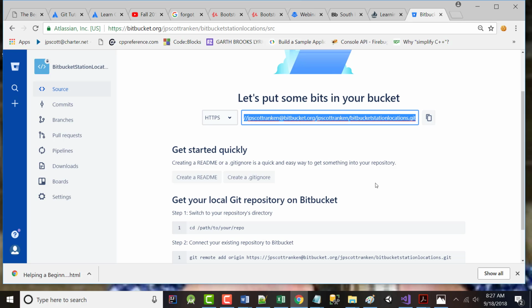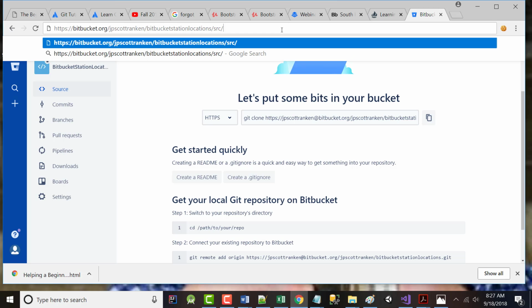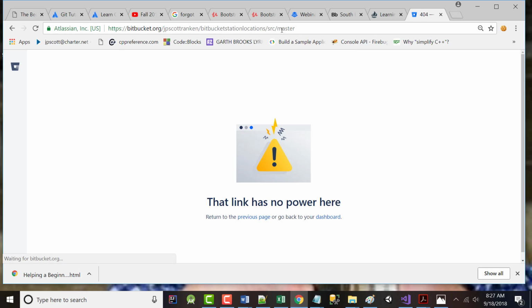All right? If you click the clone in the top right corner, it pops up with that. If you click clone, it's not on yours. Let's go over to master. Let's look there.